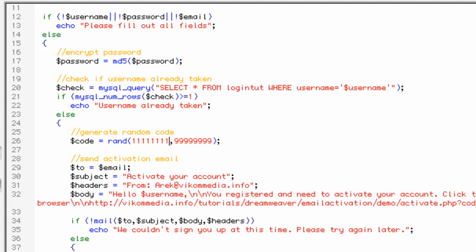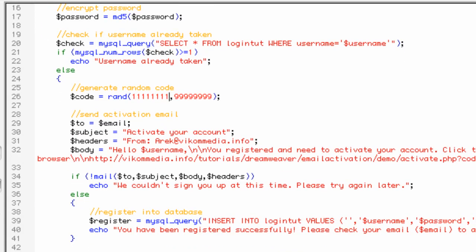So now we're going to send the activation email. And we haven't actually submitted the info into the database yet. Sorry, my voice is really bad right now. Now if you haven't sent an email in PHP, this is going to be new for you.